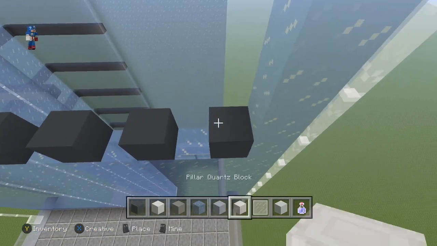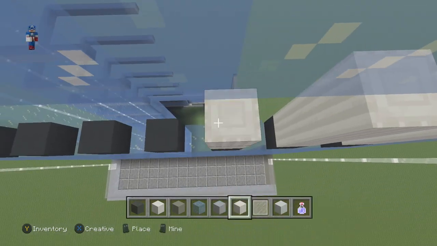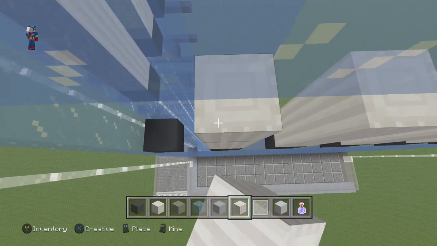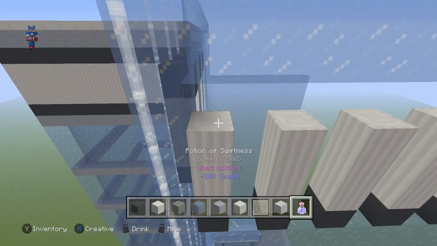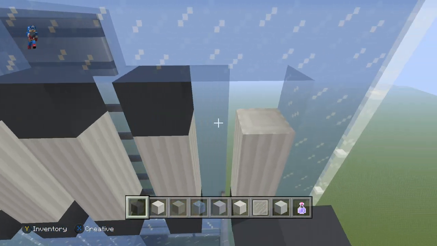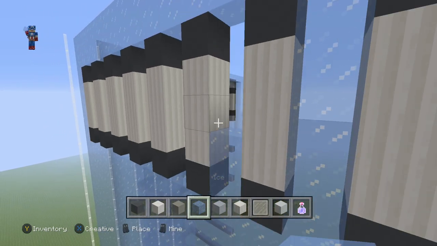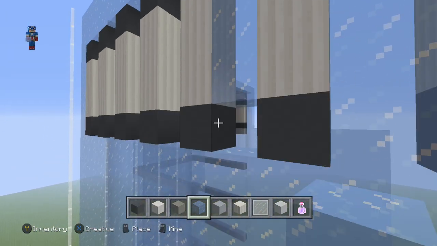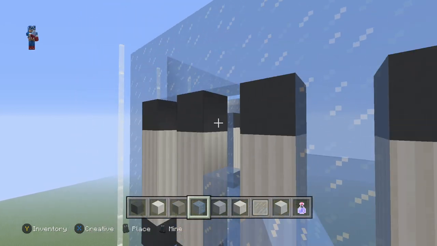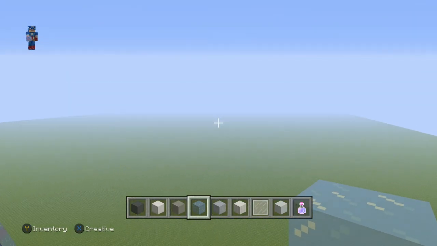Perfect. Get those pillars back out. Go three up. Three up. Three up. Three up. And you're going to get that dark concrete back out, dark gray concrete, lay one block on all those. Lay the ice back down. And we're cooking so far. Okay. Making some good progress here.